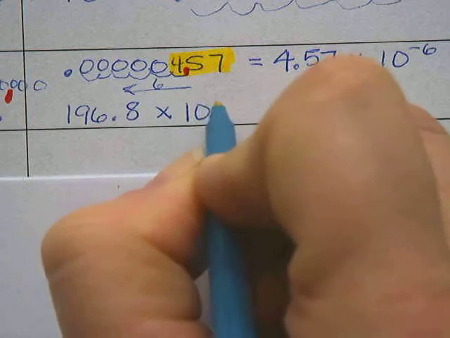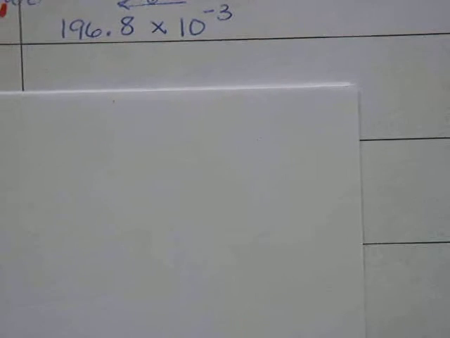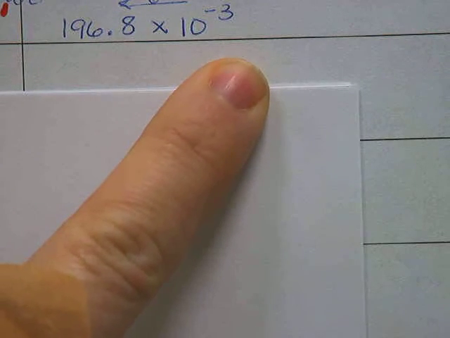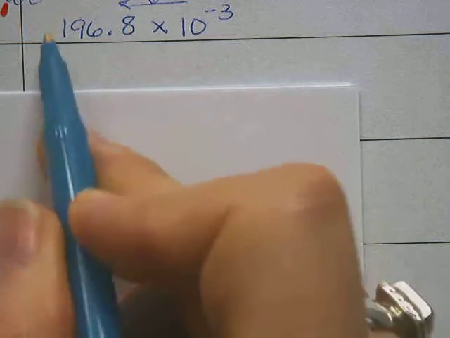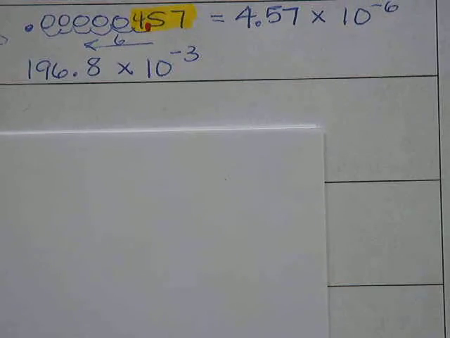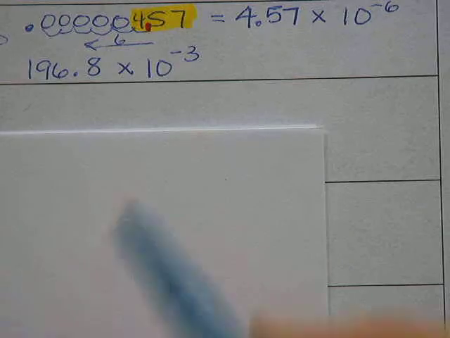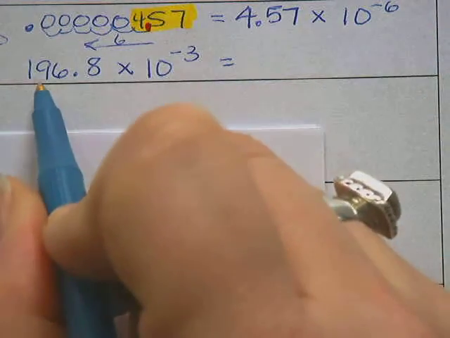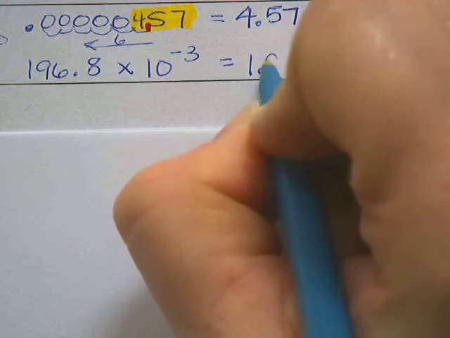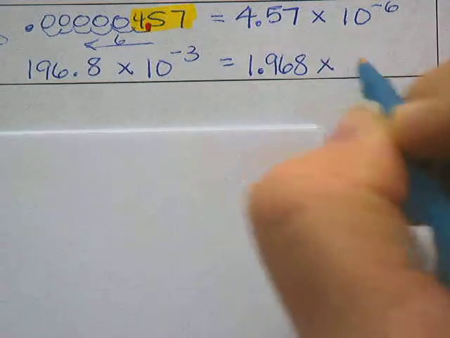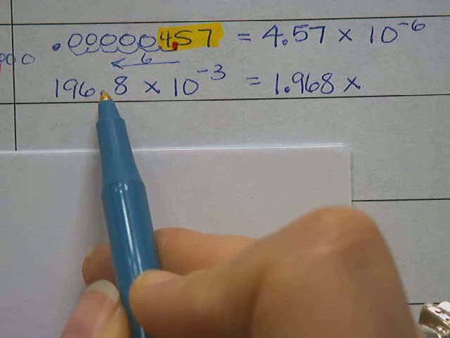One of the problems that you're going to face is something that looks like this. And it's going to say this number right now looks like scientific notation, but it's not. And the reason it's not is because this leading number, remember, has to be a digit between 1 and 10. So it's going to ask you to turn this number into scientific notation. Okay, so the first thing we do is we take our significant digits of 1968 and we write them as 1.968.